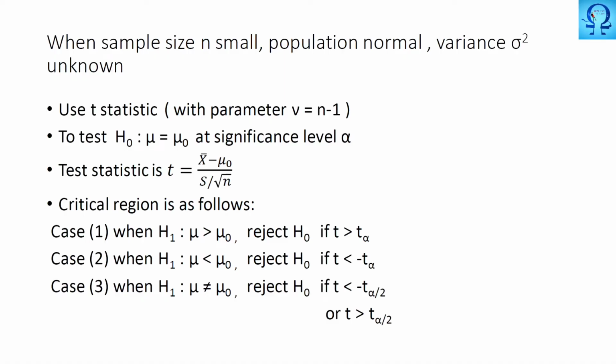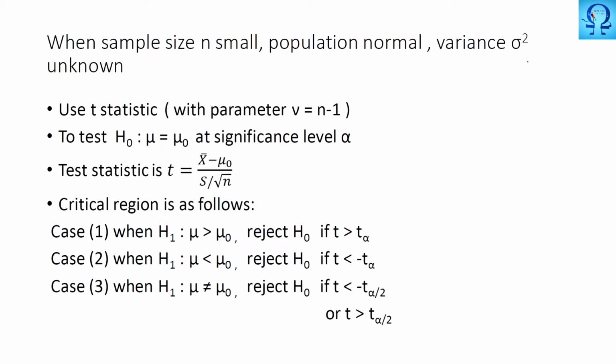Welcome. In this video, we are going to test the hypothesis about the mean, that is, inference concerning the population mean mu when a small sample is considered. When we consider a large sample, we calculate with the help of a standard normal distribution, and when the sample is small, we go with the student t distribution. Here the population is assumed to be normal.